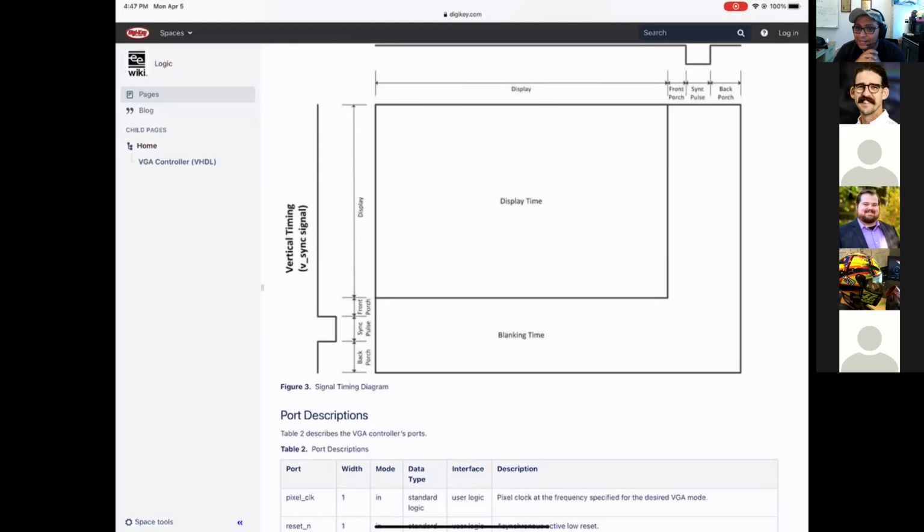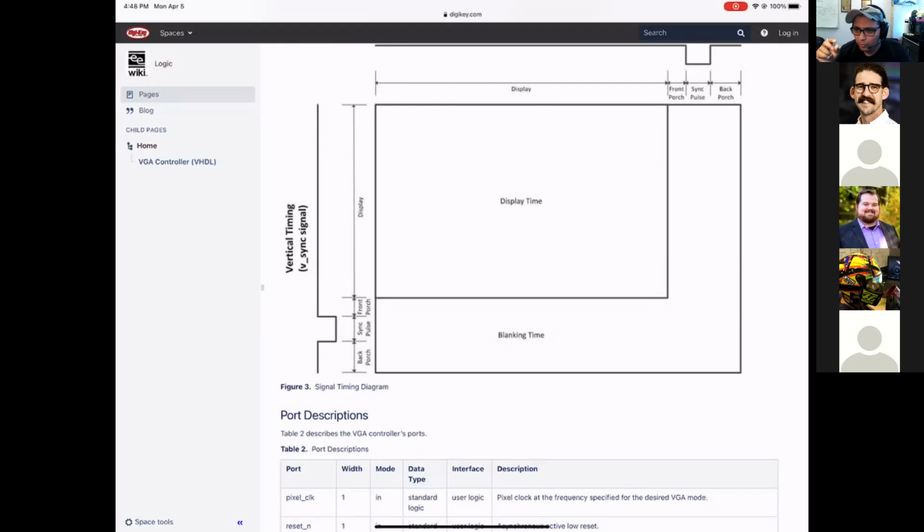Sounds good? The number of the front porch, the back porch, the synchronized pulse, and all of these things are pre-calculated. That means it's based on the resolution of the display time.